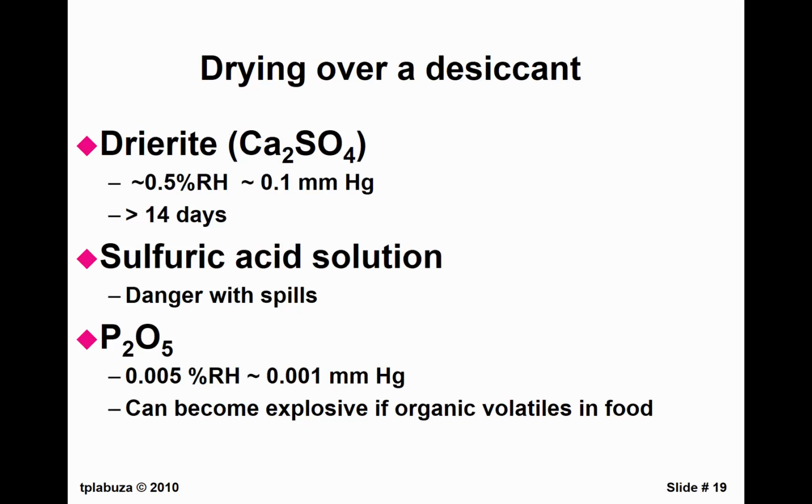You can also do it with sulfuric acid solution. Put it in the bottom of a desiccator, again put the food in there, and the sulfuric acid will pull the water out from there. And then the third thing is drying over phosphorus pentoxide. It's a very, very strong oxidant.